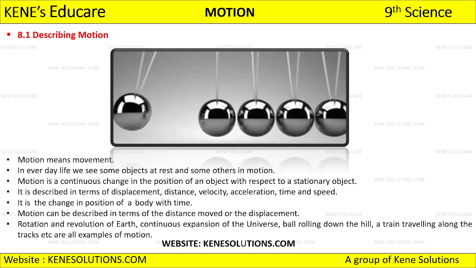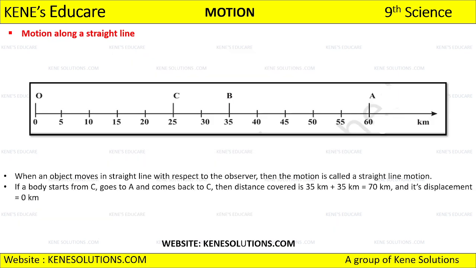After this, describing motion in detail along with examples, we discussed motion along a straight line. I just want each one of you to please go through this, as here we have discussed motion along a straight line along with an example, right? So you should know this properly as well. I want you all to please go through it quickly.